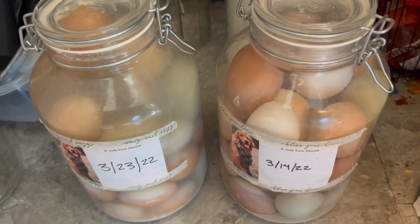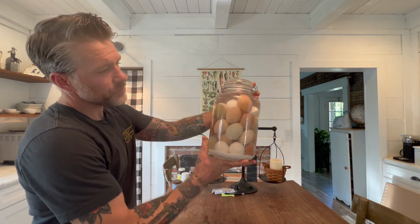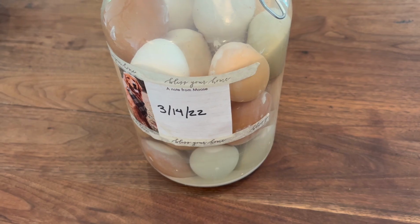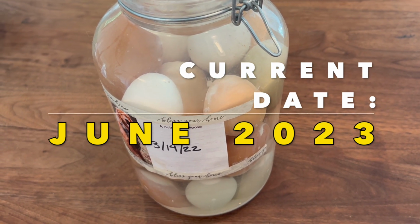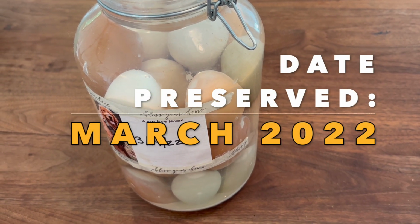A few years ago, we started raising chickens for eggs, and last year I decided to try and preserve some of those eggs, as each spring, as the weather warms up, we noticed our chickens started dropping eggs like rabbit turds. It is actually June of 2023 right now, so this is a year and a couple months old already.